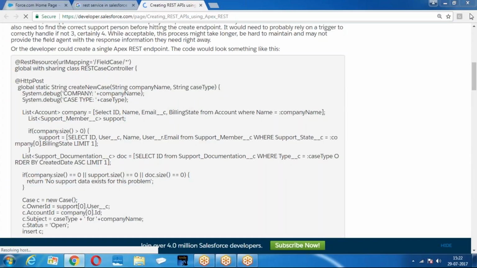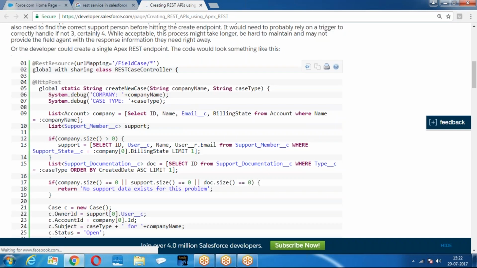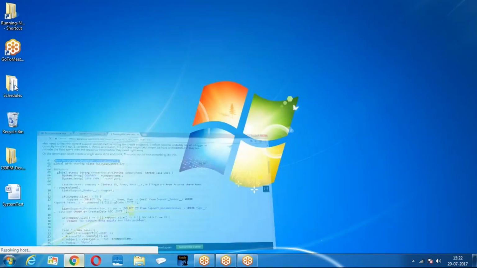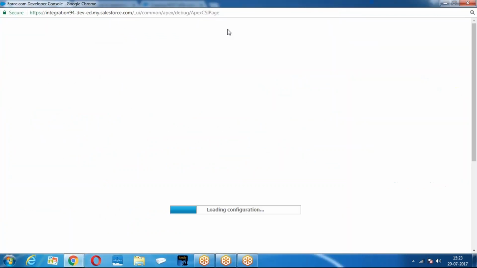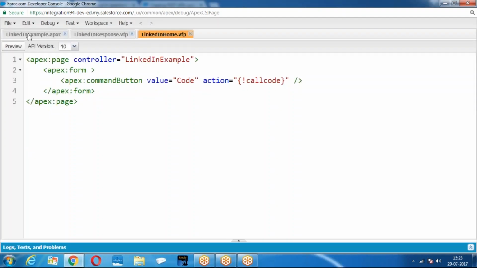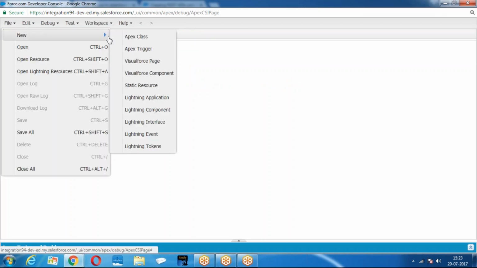If you want to convert the Apex class into a REST API service, we have to define @RestResource(urlMapping='/name of your resource'). Look at this, I am going to the Apex class in the developer console. So define the REST service.